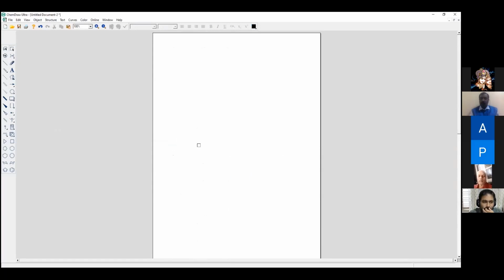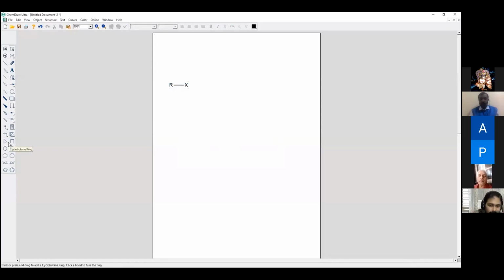Let me show you one particular example of a reaction, that is the Ullmann reaction. When you're writing RX, select the option A. This is for text. I will write R and select the solid bond option. Select option A again. Here you can see that there is a blue mark appearing. When you click, a dialog box appears. You can write X. This is RX. I'll make it quite bigger. Hope you can see RX right now.